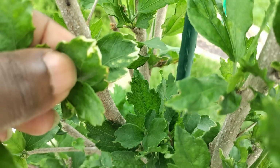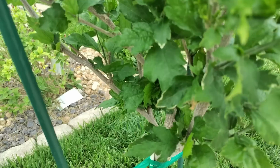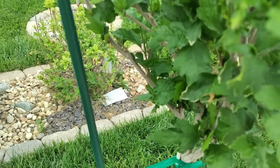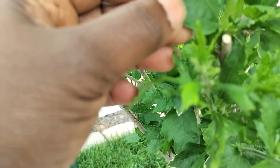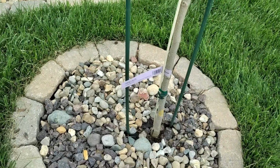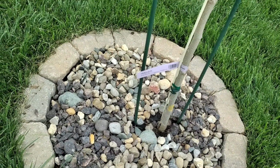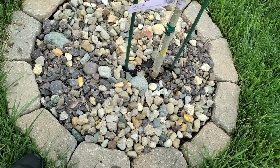But I increased my watering, and I did go ahead and give her some fertilizer. I fertilized with a little bit of the rose fertilizer that I use. And I did add some cow manure. I removed all of the rocks and added a fresh layer of cow manure. And so hopefully that is helping her. So that is a good thing.